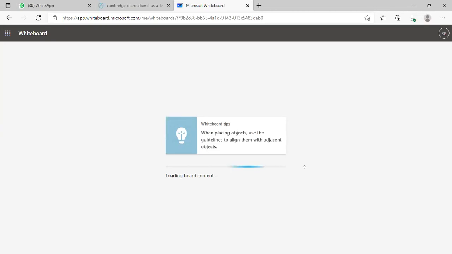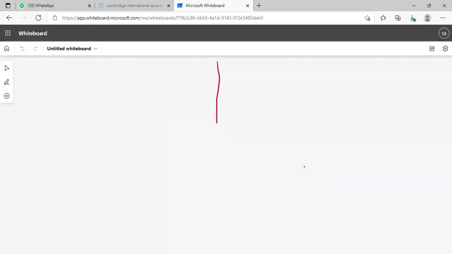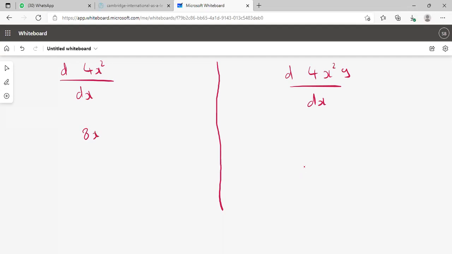Again, I'll explain by first talking about the difference. In the past, we have been discussing questions of this type, right? And now the question is of this type. Here we simply used to write 8x. But here, first thing, y is a function of x. So you cannot just ignore this y. This is a function of x. Two functions of x are being multiplied. We'll use the product rule first, okay? So the product rule says first term as it is, derivative of the second one, plus second function as it is, derivative of the first one.